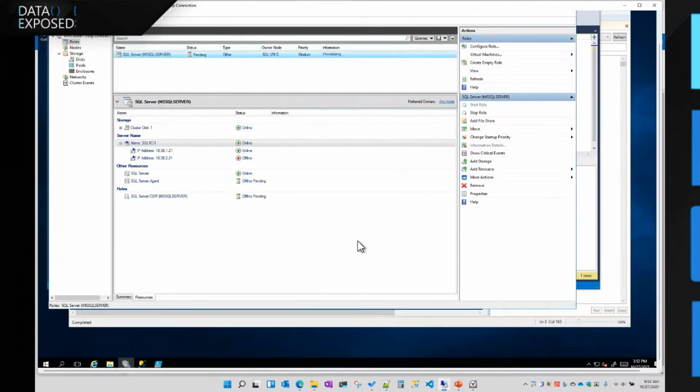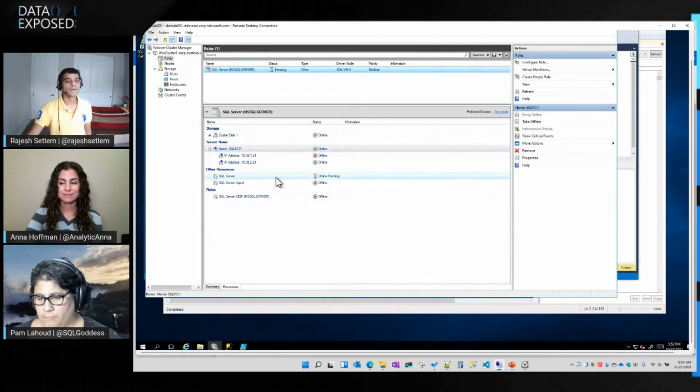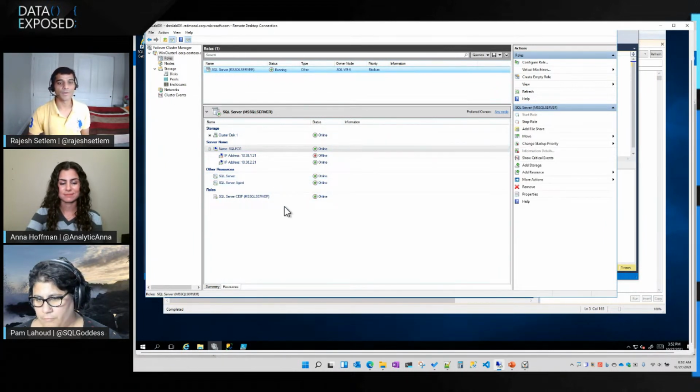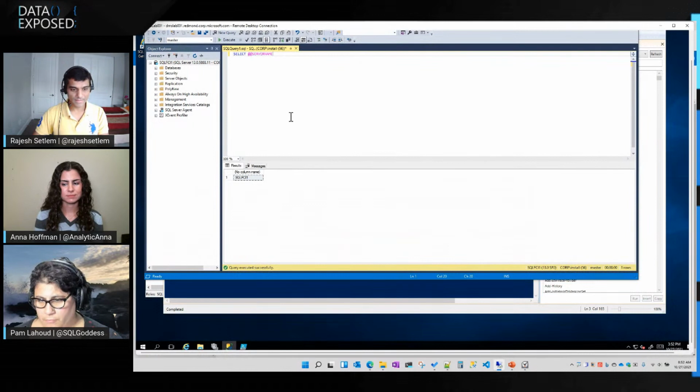As you see the failover going on, as I move the resources, you can see the IP that went offline here came back. It's coming up online on 2.21. And with that, it brings in everything. It brings in the network name. Once the network name comes online, you will see SQL Server coming online, and then the other services like agent and the CEIP telemetry, right? There you go. So you saw the FCI coming up, moving from VM5 to VM6. And if I go to the client and quickly run it again, there you go. I'm still connected to the FCI with the same network name.